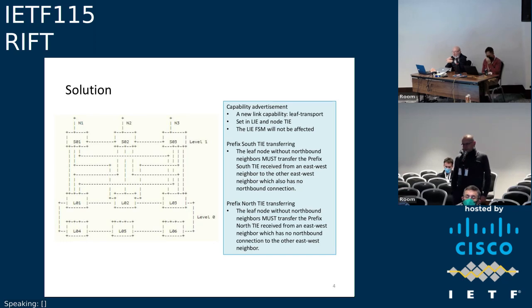Yeah. So that's kind of my point. If you really want to force those guys all on leaf and zero, okay, then you need this. But why would you do that? The only reason would be you don't want it to ever be a transit for traffic. But then you cannot protect the LO1-LO4 failure, because LO4 has only LO5 as transit. If LO5 refuses to be transit, you have no ring protection anymore, right? So I'm like, yeah, we can do that, but I simply do not understand why it would be necessary, unless you really want to prevent those guys being transit, which breaks the ring protection. So that's my input here.